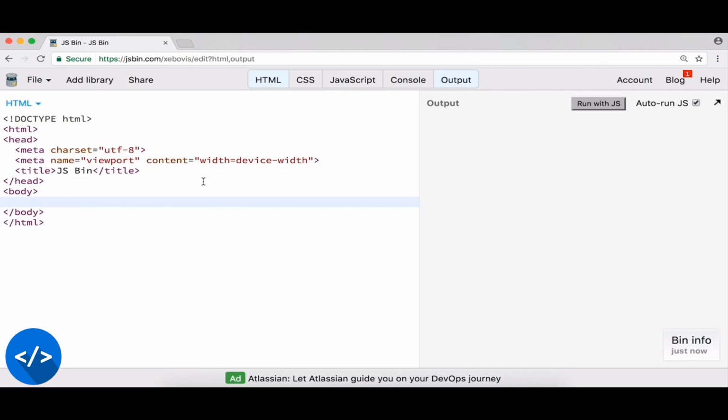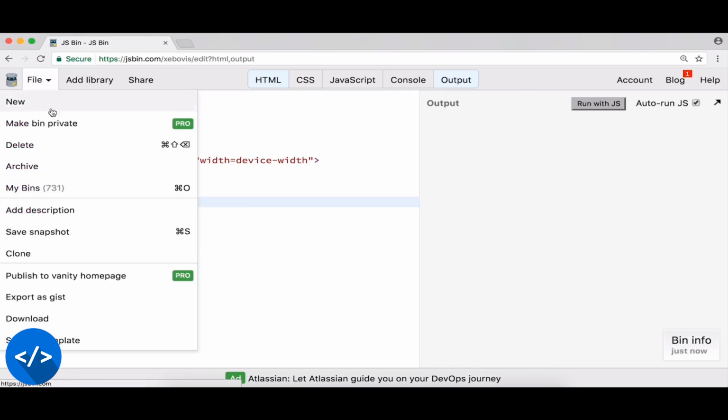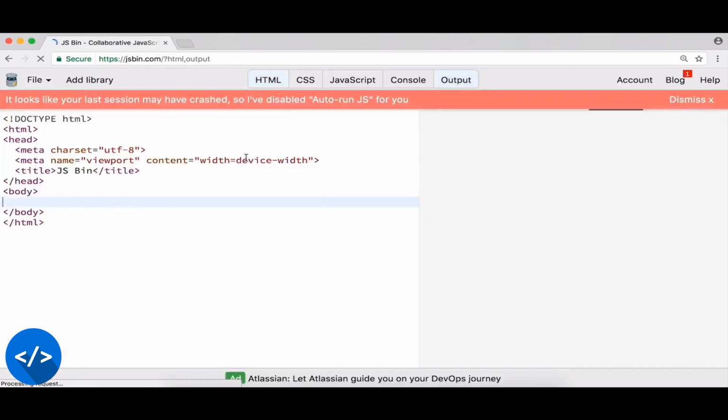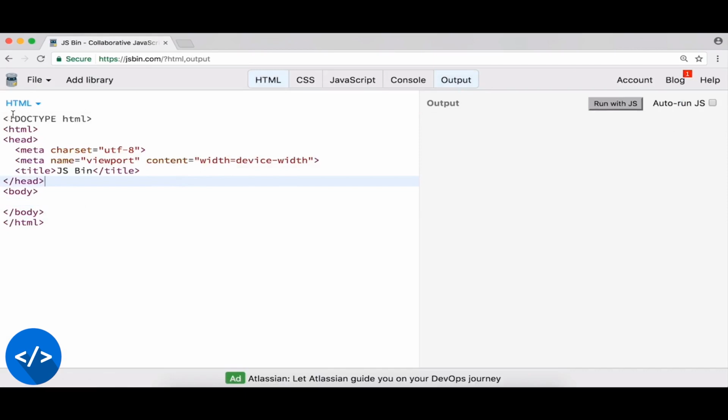And you'll notice that there are some tags that we've already identified here. Even if I create a new file, a new JSBin, you can see that it has the doctype HTML, and it has the opening HTML. It has a head element. It has this UTF-8 thing. This meta name viewport, if you're curious, you can Google it. Essentially, it just makes it easier to create more mobile-ready, mobile-responsive code. Don't really need to worry about that right now.